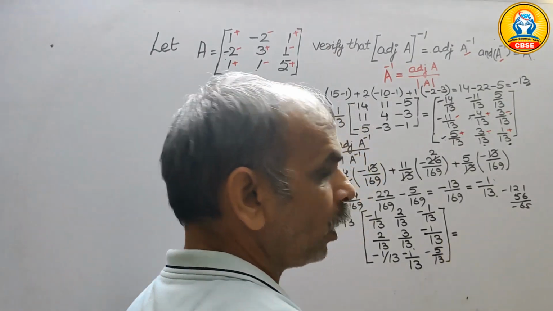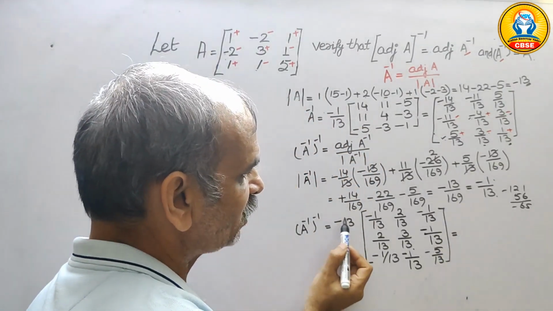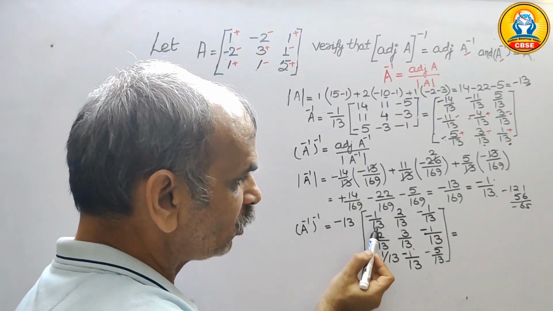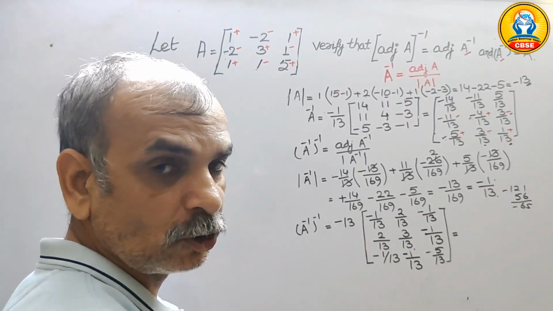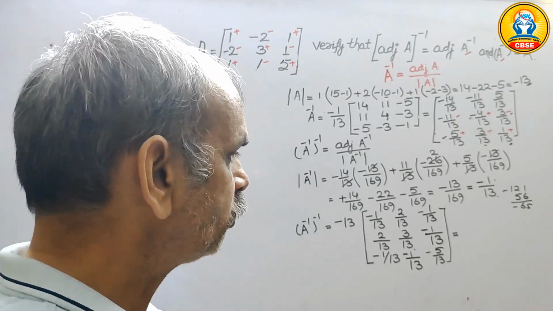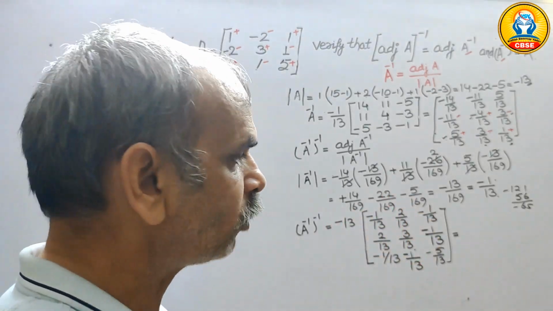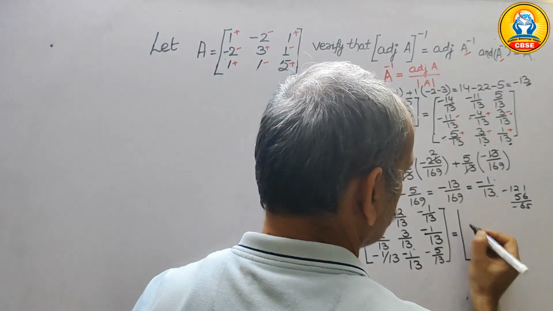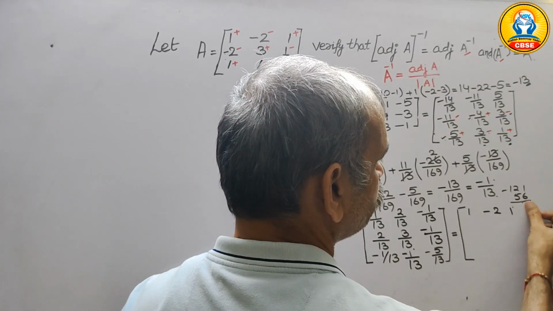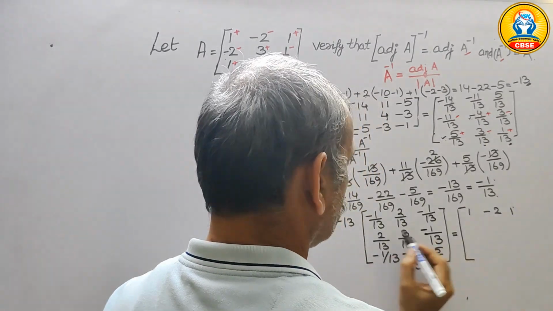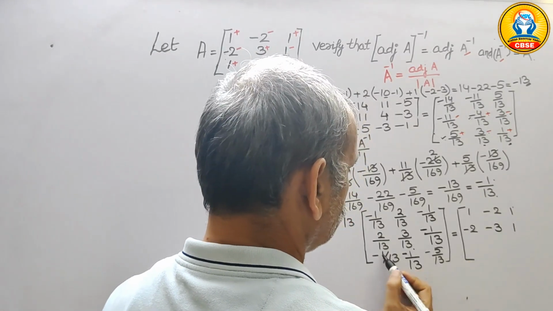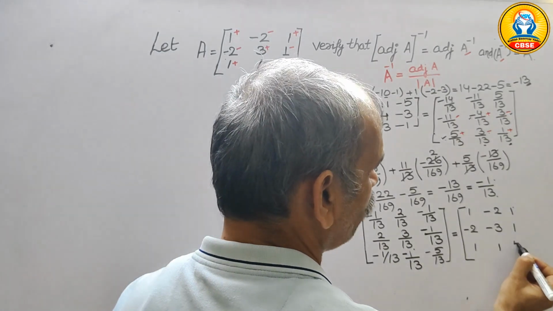That is equal to, now here you can check it. Here minus is there, minus. So we will simply change the sign of that, and below 13 is there and we have to multiply that also. That means they will get divided. It will be 1 only. So just change the sign of your numerator. What we will get? 1, minus 2, 1. This is minus 2, minus 3, 1. This will be 1, 1 and 5.